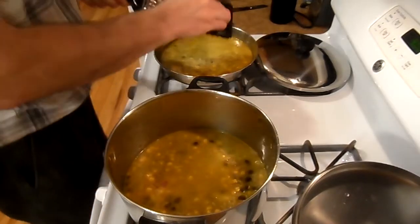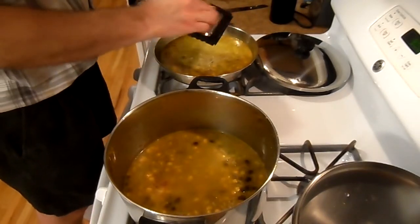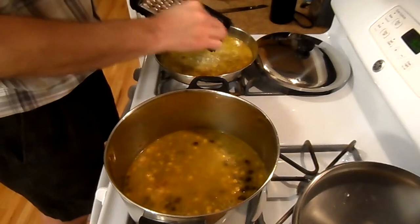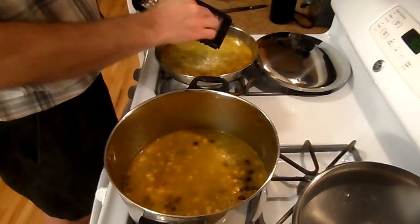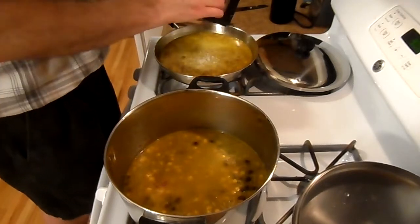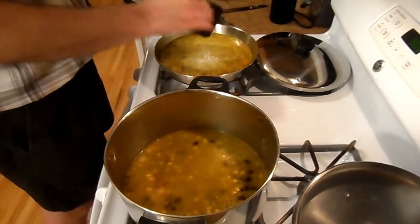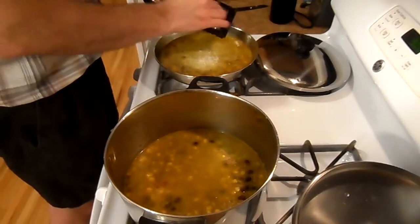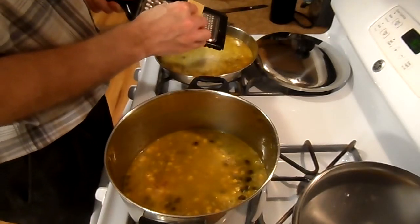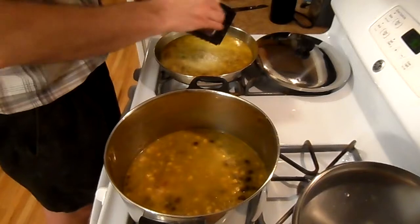Oh, and if you want to know, the main source that provided me with the information, the reason I call this sleep well stew, is because I found out about the benefits of chia seeds regarding how they help foster a good night's sleep. Regardless of what time of day you eat the chia seeds, when you go to bed, you're more likely to have a really good night's sleep because of what the chia seeds do for you. And the book that explained that to me is a book called Brain Foods, The Surprising Science of Eating for Better Cognitive Power, or something to that effect, by Lisa Mascani.